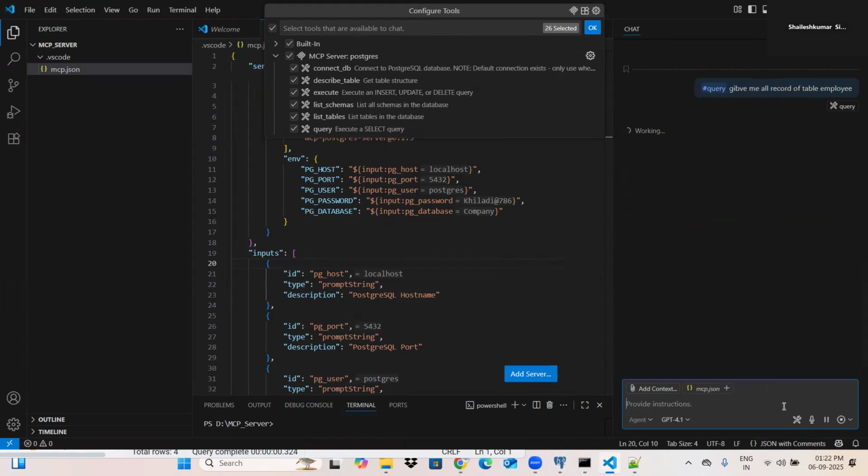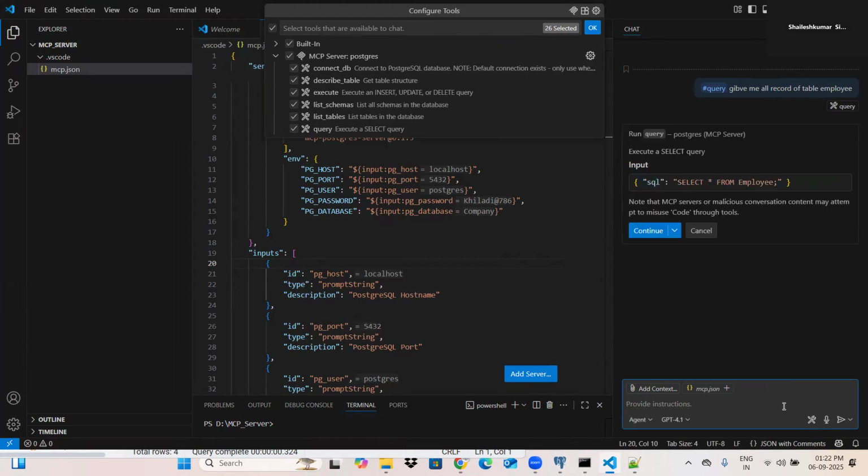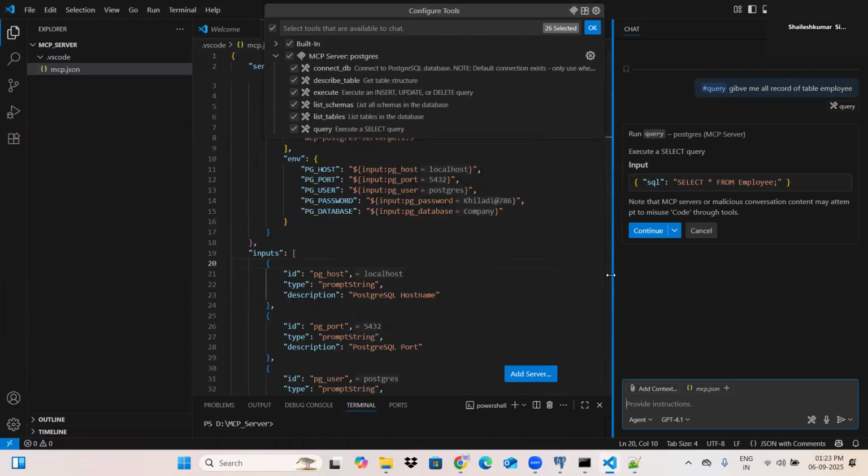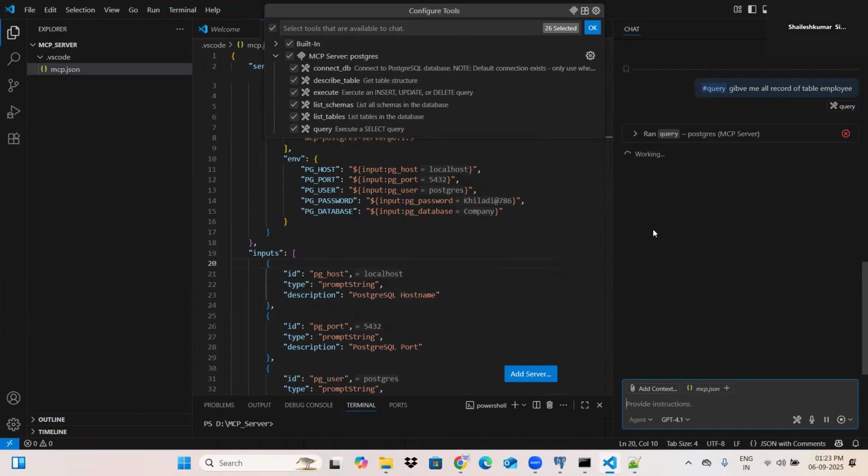So it has to return all the rows. Let's check. Yes, you can see select star from employee is the actual query that has to be executed, because if you want all the records from a table, that is the same query you would run. The same query is being executed at the MCP server. It says this query has to be executed at the MCP server, you say continue, and now you will get the response.